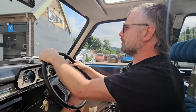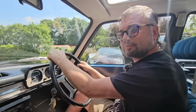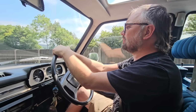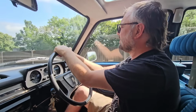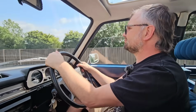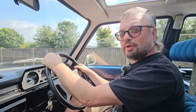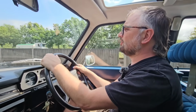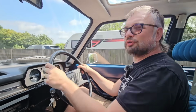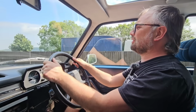Now, an interesting fact also is that when the 504 came out, you could not get a Citroën DS with an automatic transmission. Eventually the Borg-Warner transmission was fitted, but it did take a fair while for that to happen. I've tried to avoid the dual carriageway. We're driving alongside it. I haven't entirely succeeded. But yeah, this is definitely a car that feels built for those long French roads, the highways, the autoroutes. But even the routes nationales, I think would be very pleasant to encounter in such a vehicle.